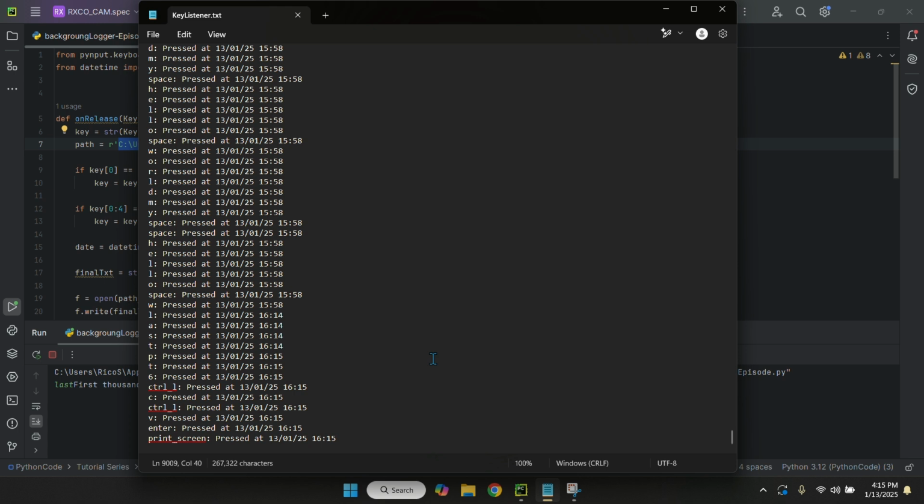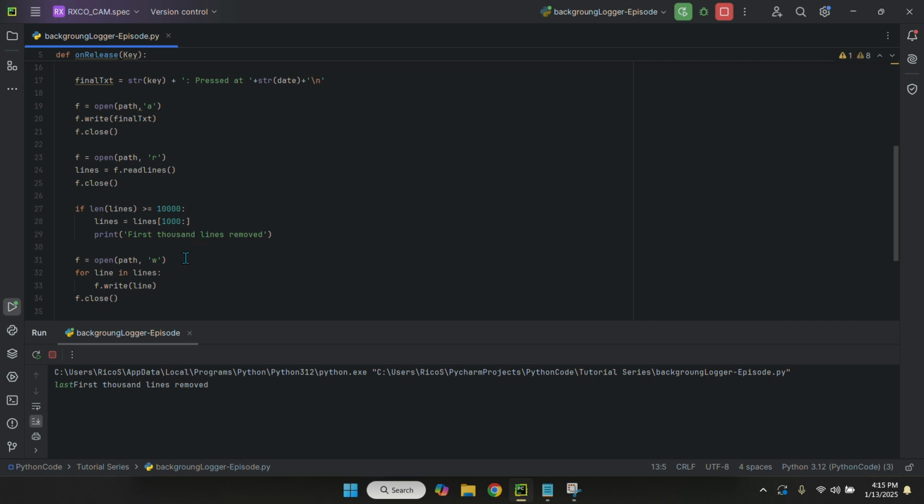And so all this does is it just saves storage on your text file, because you might not need keystrokes from like 20,000 lines ago, but maybe you just need the earliest one. So this is just a way to save storage and just keep the ones you need, and then removing the old ones. And that's basically it. If you are trying to actually use this, you could change the 10,000 lines to 100,000 if you need that much more, or change the 1,000 to 500 or anything like that. So you could just keep saving storage if you'd like. You could make this 10 lines and it'll just keep on removing the first 10 lines instead of 1,000.